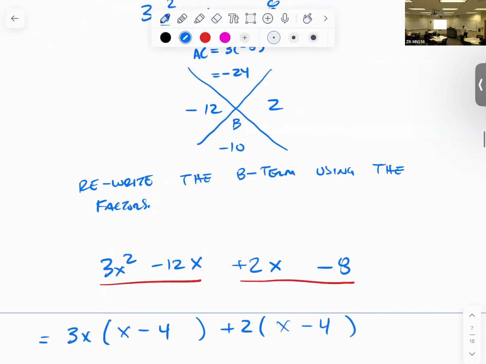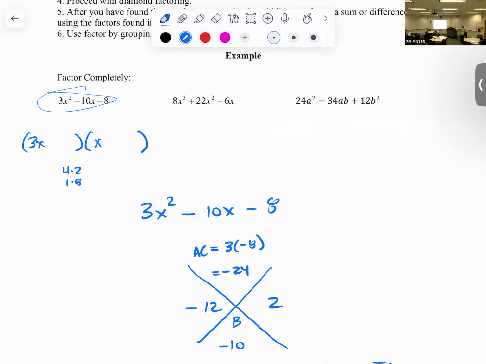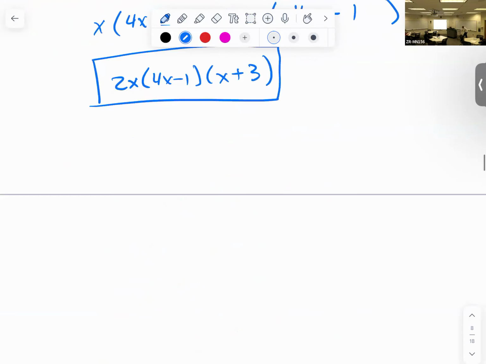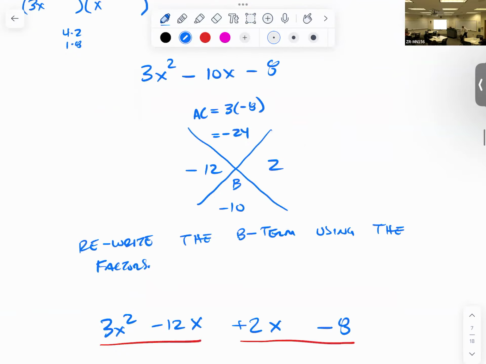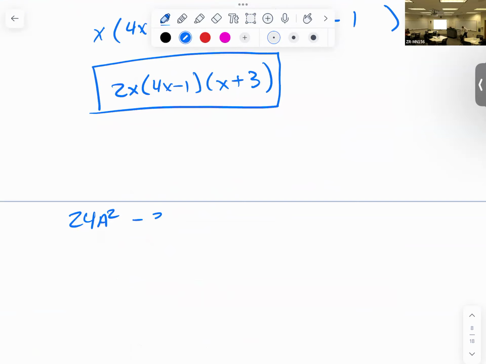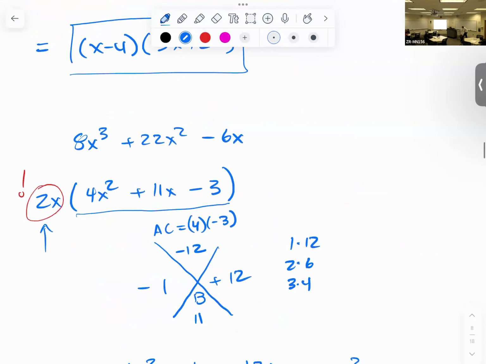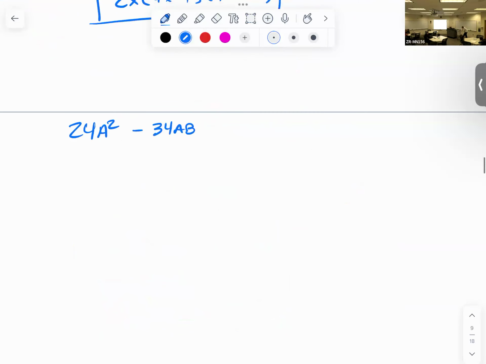Let's do one more of these. And here, oh, here's a really good one. 24. Once again, first step, most important step. You only take out two. Yeah, with all that, it's the only thing I can pull out of two? Yes, it is. All right, which means, oh, we have some excitement ahead of us.